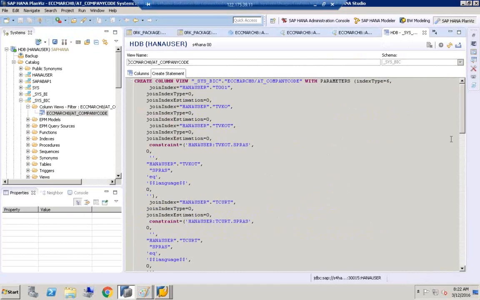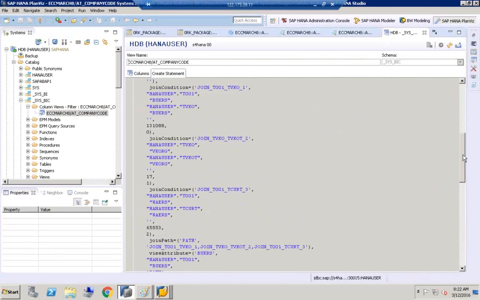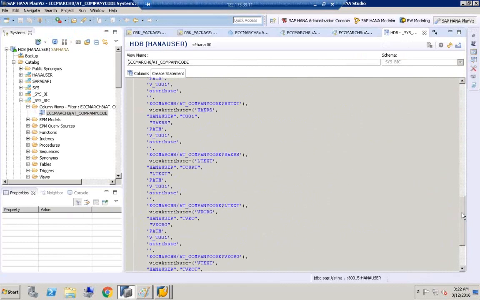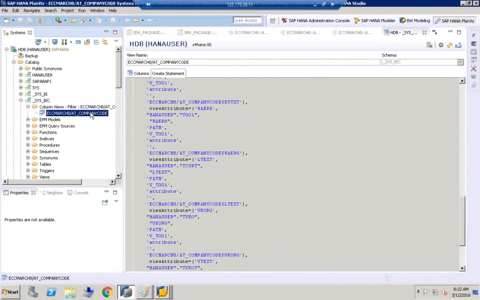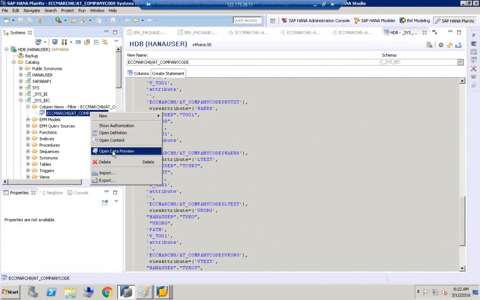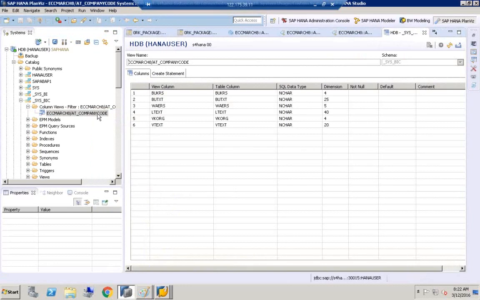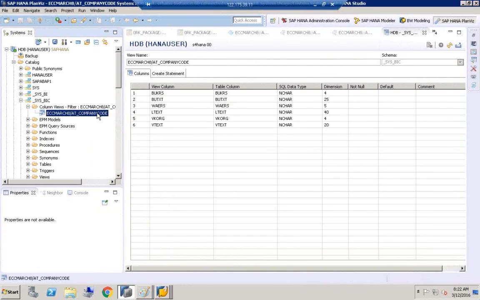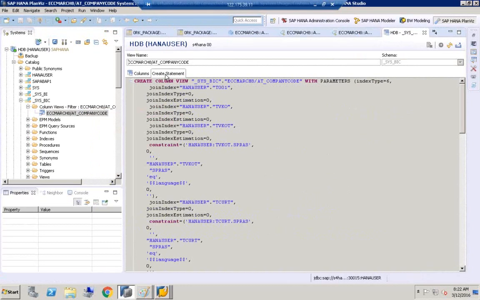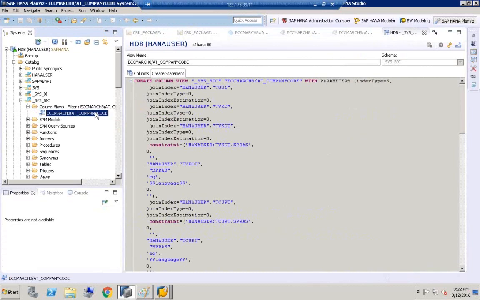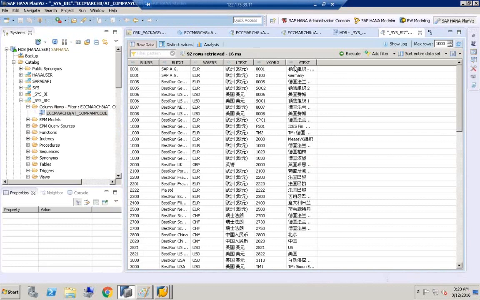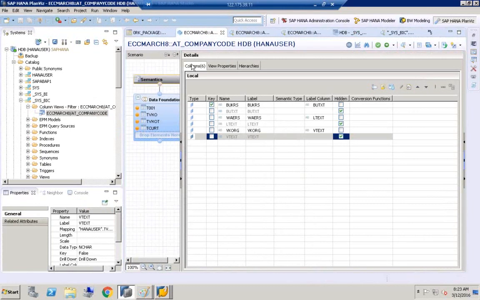Create schema. So this is the code that is generated by system. When you right click on this and click open data preview, the code is being executed and it shows the following columns to the output. The code is being executed on what engine?